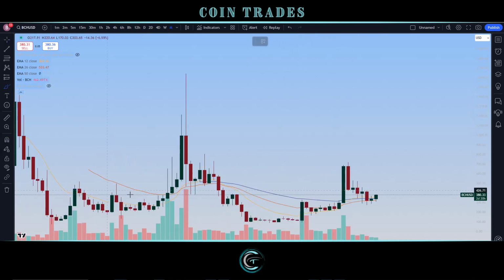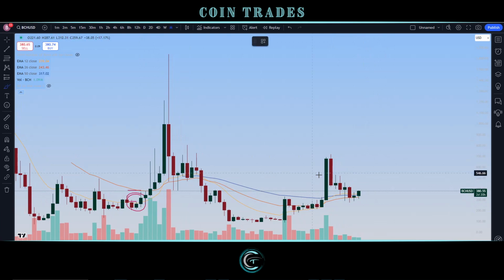So 4 years ago, for example, we were still getting stuck in between the 12 and 26 period monthly EMAs. And although we didn't necessarily on this chart have the formation of a 50 just yet, we would have been well below the 50 as well. But we know that, for example, here's October and November of 2020, which was 4 years ago right now, so that you can see how we were getting stuck up at these resistance points compared to now where we are in the cycle. We're actually looking very nice and very bullish with prices starting to see a little bit more of a longer term uptrend, just starting the cycle here.